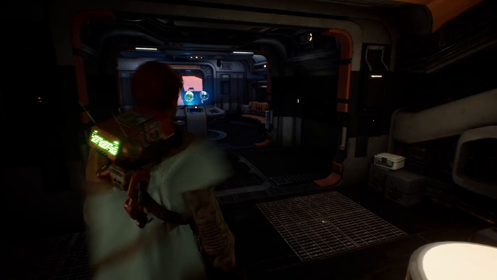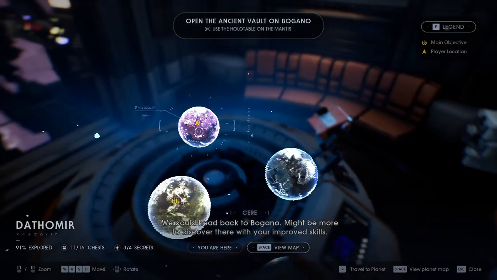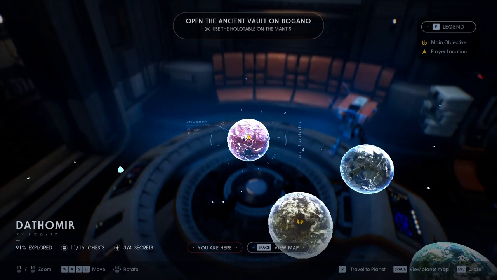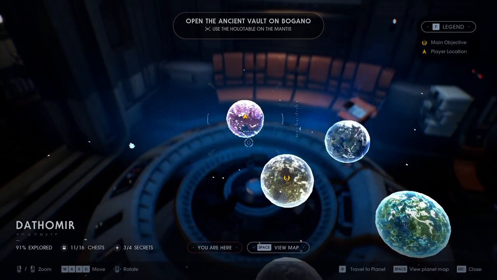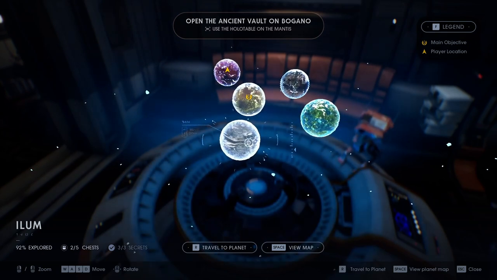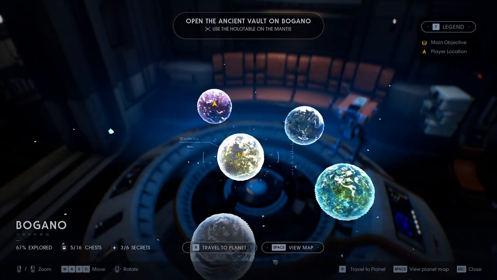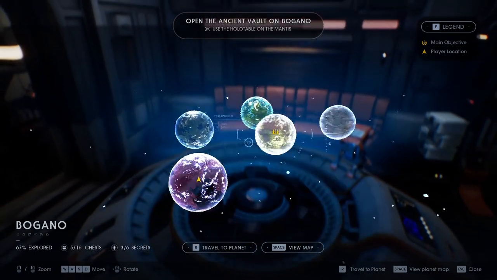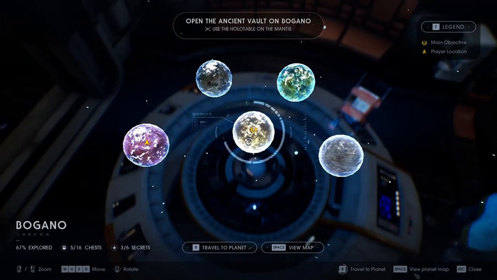What do we have to do? What's our journal? What's tactical guide? How was I checking? What do we have to do? So I know we gotta get back on Zephyr on that big ship. Might be more to discover there with your improved skills. You're right about that. I forgot about that. But what exactly? 3 out of 6 sequins, 5 out of 16 chests, 60% explored, Bogano. Only 60%? Are you serious? We're not going back in there, okay? Zephyr, in here. But let's go on Bogano. Because I don't know what to do. What's my objective now? Let's go to Bogano.